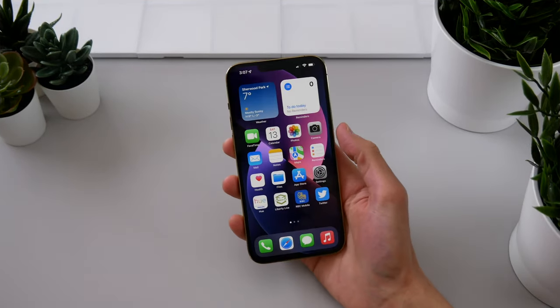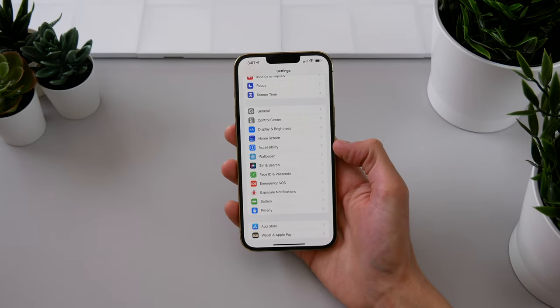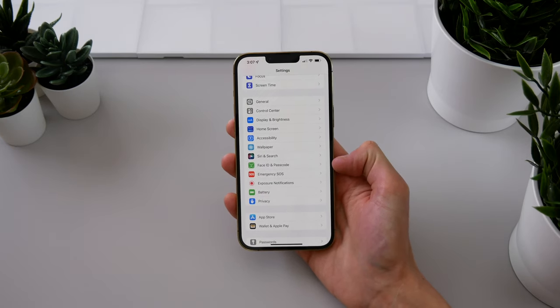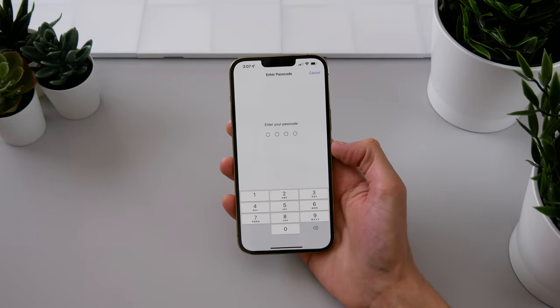So first, I'll show you how you can get it set up. You want to open settings. And first, make sure that you have Face ID or Touch ID set up on your iPhone. Here inside settings, if your phone has Face ID, it'll say Face ID and passcode. Or if your phone has a home button, it'll say Touch ID and passcode. So click into here, enter your passcode and set up a biometric.